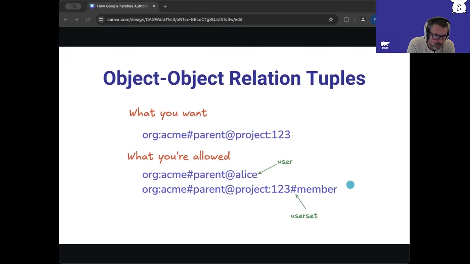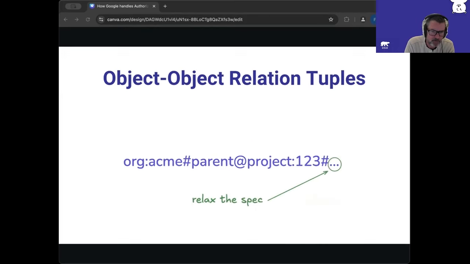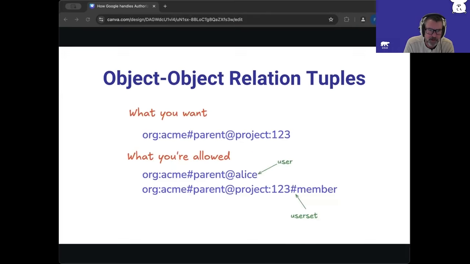So in the bottom example there, you see that anyone who is a member of project 123, that resolves to a set of users, has the parent relation on org Acme. But really all you want to do is say that project 123 has that parent relation with organization Acme.